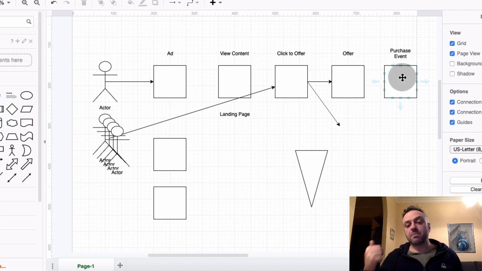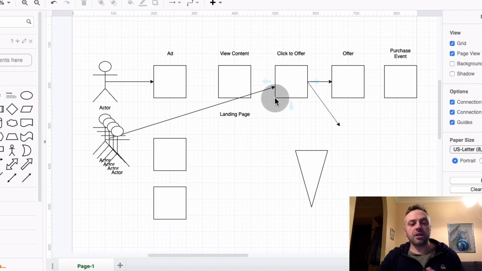If MaxBounty is giving you $3, let's say, for a conversion, this click is not worth $3 to you. It's going to be worth a lot less, because half of these people might not buy, or only 30% might buy. But still, there's a value assigned to it. If your purchase is worth $3, and maybe half of them convert, then you can say this is worth $1.50 to you.